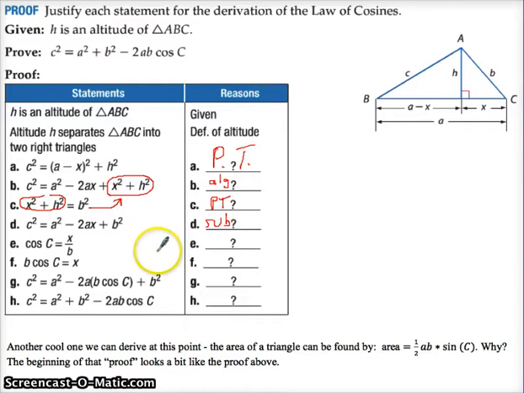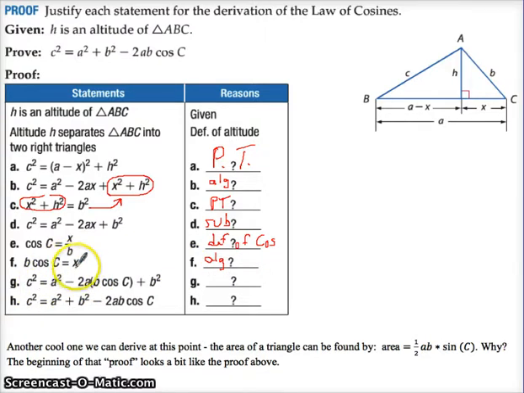All right, then they leave that for a while and they say, well, what's the cosine of c? The cosine of c should be x over b because that's just the definition of cosine. Cosine is adjacent over hypotenuse. And in that little triangle where we made a right triangle where there's a right angle, adjacent over hypotenuse is just x over b. Okay. Then they just multiply both sides by b. That's technically the multiplication property of equality, but I'll just call that algebra because it's pretty simple.